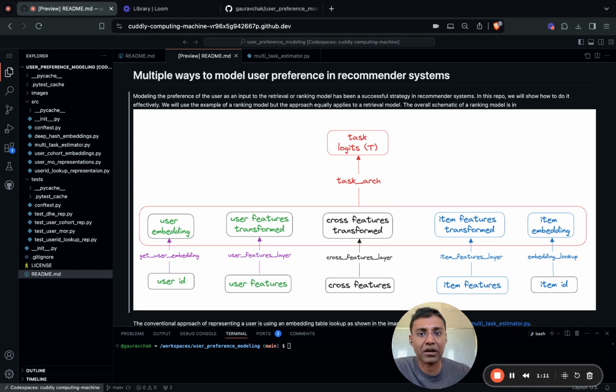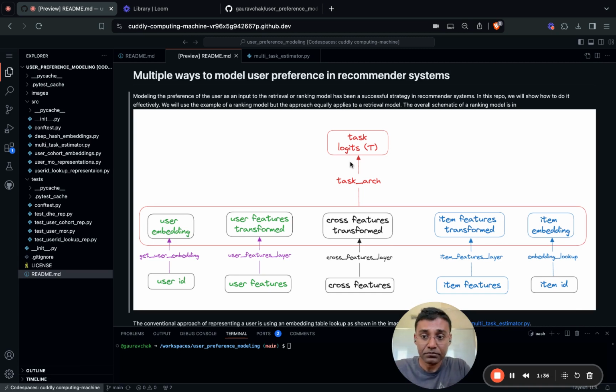There are many things that you have to do right in a recommender system. A lot of it is about the infrastructure, the features, the freshness, and all of that. Today we're going to talk about how to model, what to do in your model so that you can learn the specific interests of the user and represent them well.